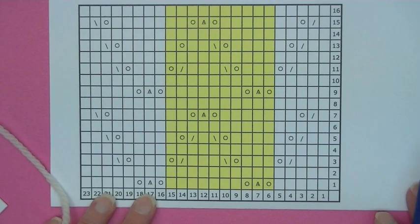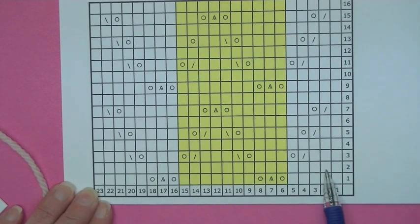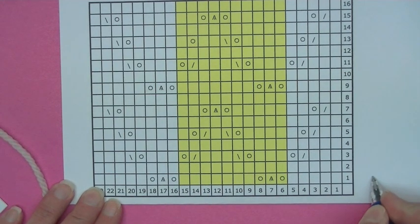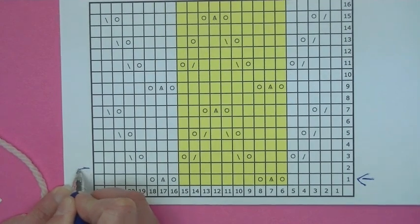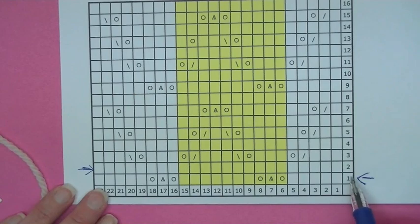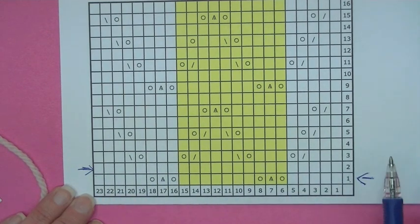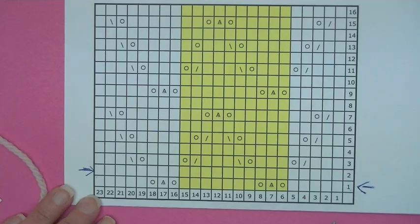So let's go back to this chart again. So we have our even rows. Now let's say, for instance, there were symbols on these even rows. In this particular case, there's not, but let's pretend that there are. On an odd row, you work from right to left. On an even row, you're going to work from left to right, because when the work is facing you, this is the right side, and you work your stitches from right to left on the right side rows. And on the wrong side rows, your work is facing away from you, so you're going to be working backwards. In this case, it's all purls, so you don't have to pay too much attention. But if, for instance, there were some extra symbols on that row, you'd have to work from the left to the right instead of the right to the left in that particular instance.